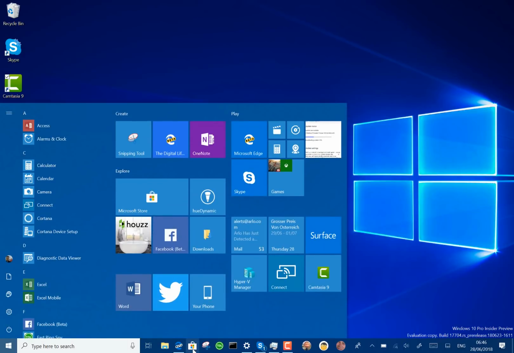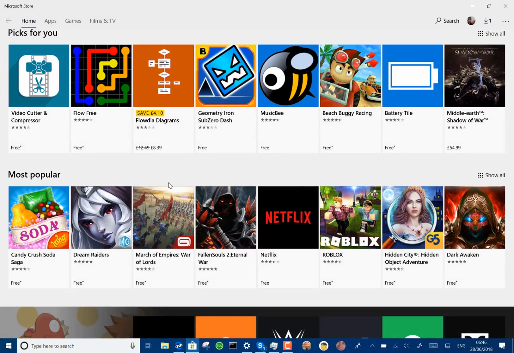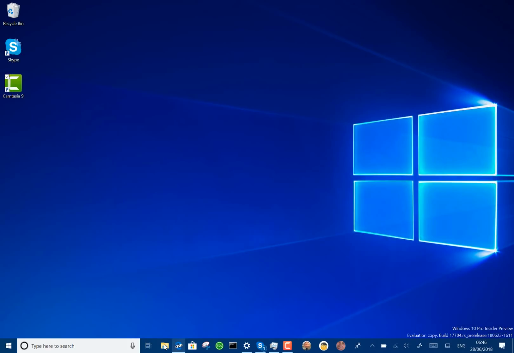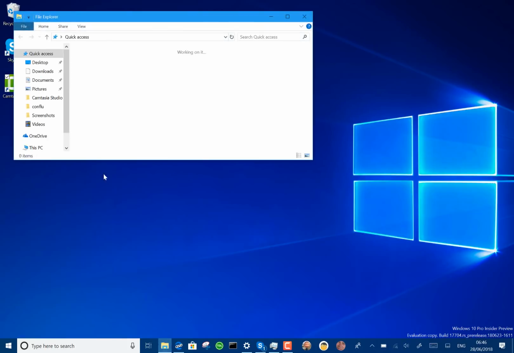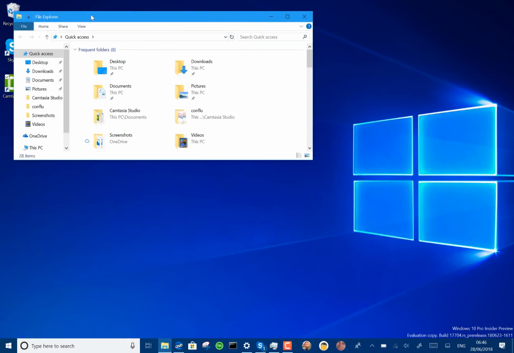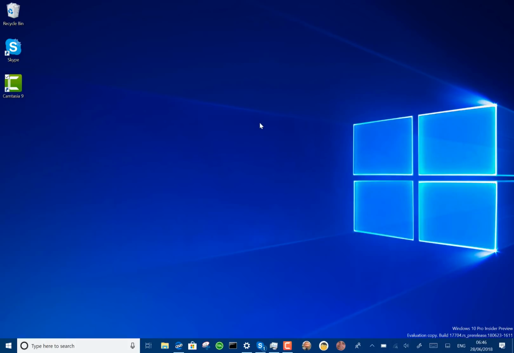And the first thing you'll notice about this build, if you've been watching the previous build, is there's no tabs for any of the applications. So in other words, Sets is no more. You can't do tabbed browsing in File Explorer, the tab option is gone. Microsoft say that they removed it while they're working on the feedback from Windows Insiders. I'm not sure we'll see it make an appearance back for the Redstone 5 release later this year.